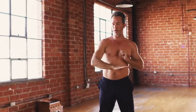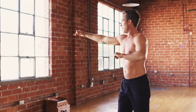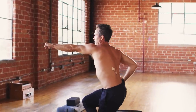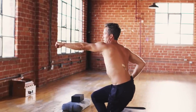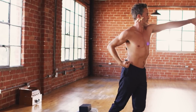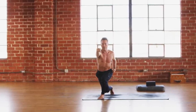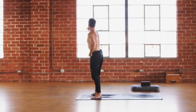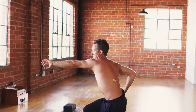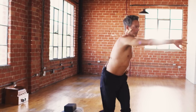Good, now from here, take that right arm, sweep it over to the right, and then on the exhale, left arm extends out, right hand into a fist by your right waist. And then inhale, left arm sweeps over to the left, and then exhale, right arm extends out, left hand into a fist. Inhale, right arm to the right. Exhale, left arm extends out, right hand chambers back. Inhale, left. Exhale, extend. Let's flow that.